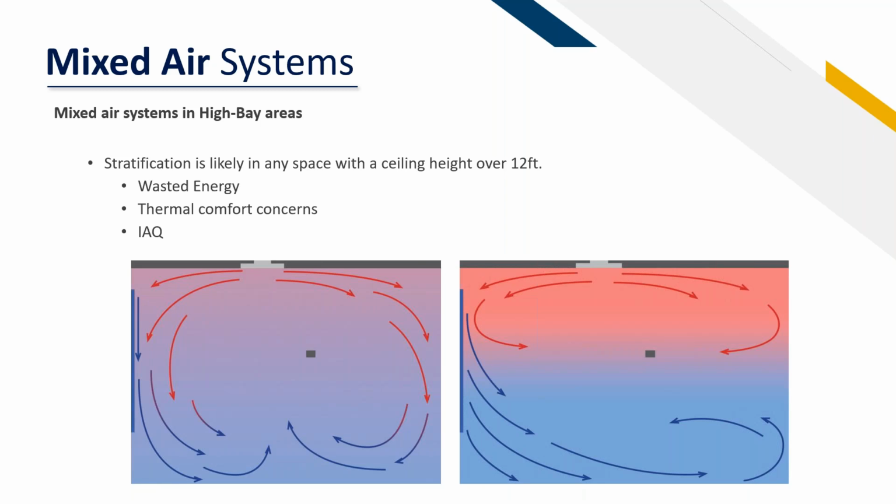You don't see too much stratification between the floor and the ceiling with temperature differential. On the right side, once we get that ceiling above 10 feet, we start to risk that stratification. So now you can see that hot air sitting at the top. It's going to take a lot more energy and air velocity to push through that hot air sitting on the top. So you're going to get into some wasted energy concerns, some thermal comfort concerns, and even some indoor air quality concerns, because you're having trouble getting that fresh air into the occupied space with that stratification that is occurring.